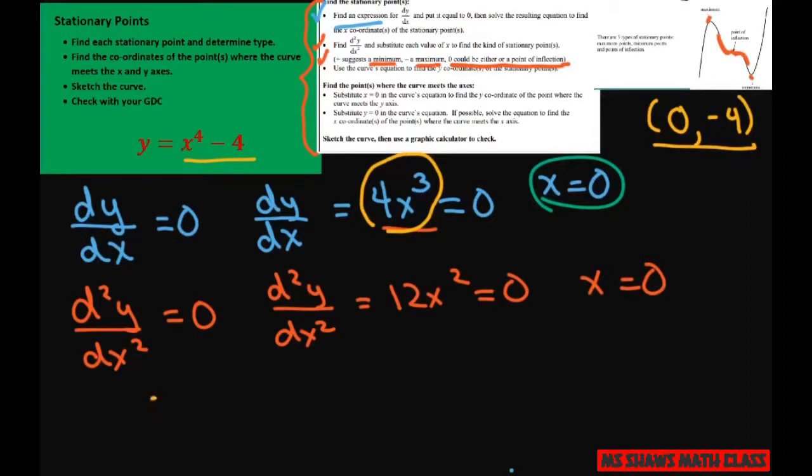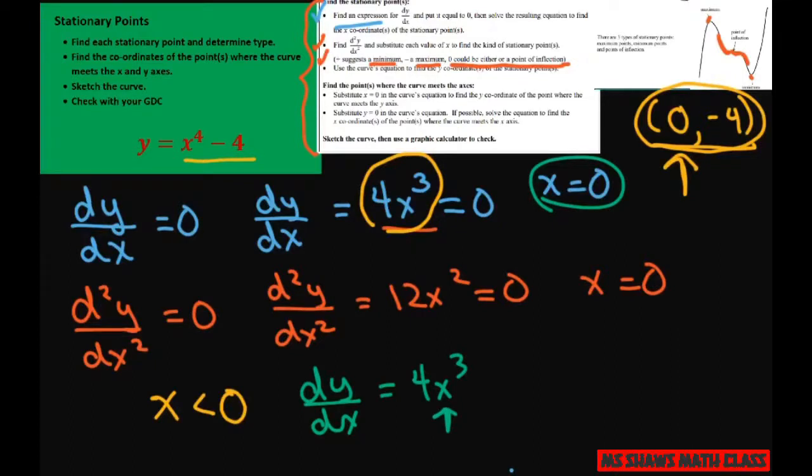We're going to look at c from around this point and we're starting at x equals zero. So if x is less than zero, if I plug a negative into the derivative of y with respect to x, which is 4x cubed, if I plug a negative in there, like a negative one, that's going to result in a negative.